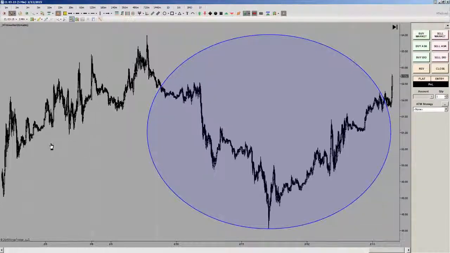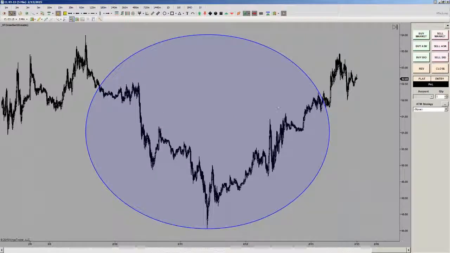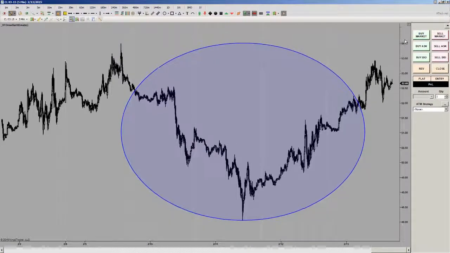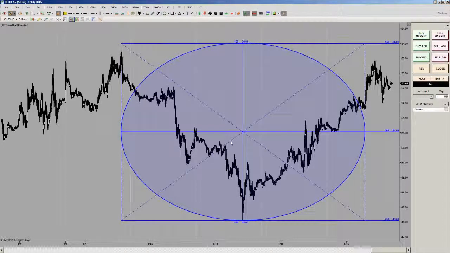Now, rather than me talk about methodology, I think I talked about this a little too much in the very first video I did. If you want to understand a little more about how this might play out or what you might do from a geometric standpoint on this particular item, I would suggest you go back and watch my first video. What I will say is we box it, and we extend lines off the midpoint, the top, and the bottom, along with boxing it diagonally, vertically, and horizontally.